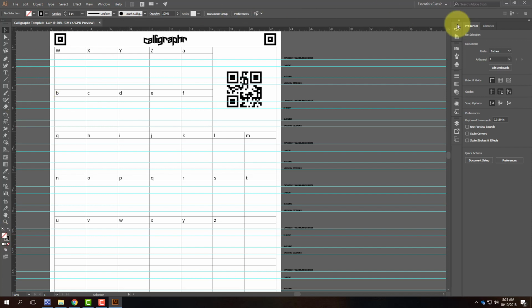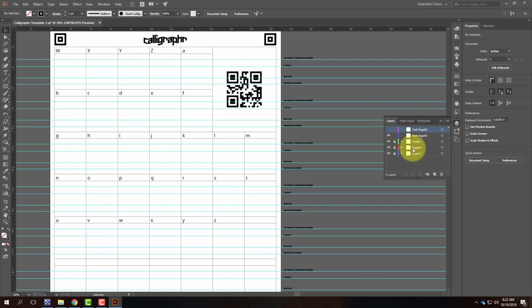If I switch over to the other side of the page here, we have our basic properties up right now, but we also have a whole series of tools running down. These are windows that will open running down the right side of the page here, some of which we'll use today. The first one that I want you to click on is almost toward the bottom. It's two diamonds stacked on top of each other. That's your layers palette.